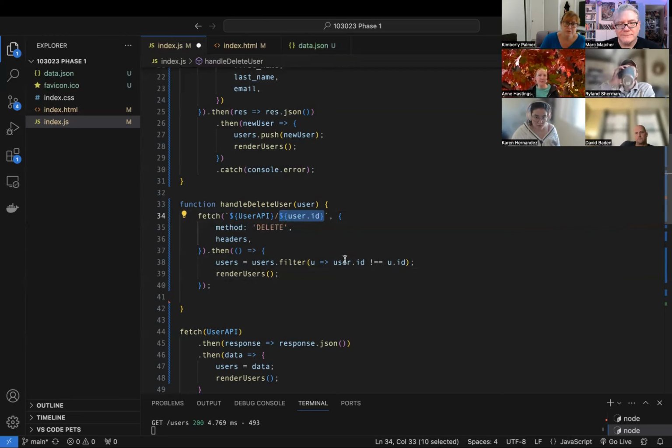Yeah, why the user ID on line 38 doesn't have to have that same. He's using an arrow function. Yeah, so up here I'm building a string. So I'm using this template literal to do it, which means that I'm going to make a string that has the value of this, the slash, and then the value of this in it. And the way we do that is by putting the $ and curlies around it. Out here, we're just looking at the values. We're not turning it into a string at all. Does that make a little bit more sense?